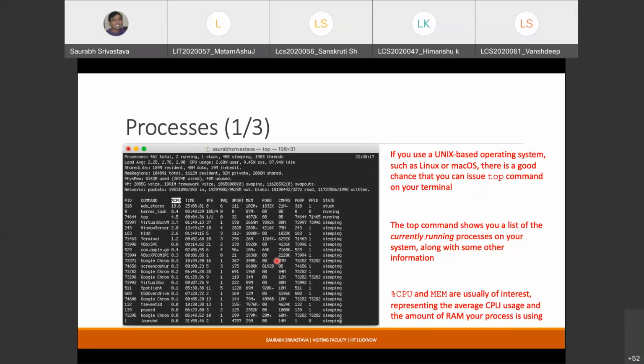So the first thing that you need to know in order to talk about threads is process. Threads are something that we will come to talk about, but before that we need to know what processes are. You guys have been writing code for some time, right? At least 6 months or so, everyone in the class. Even those who haven't done any programming before would have been writing code for about 6 months now.